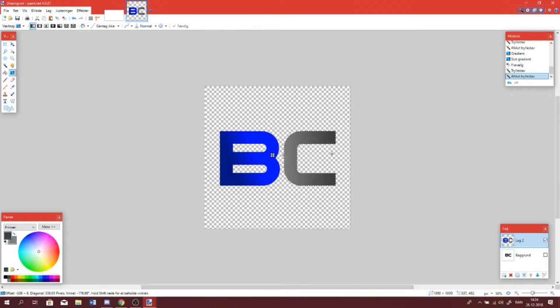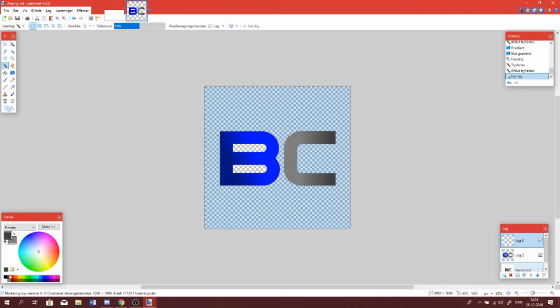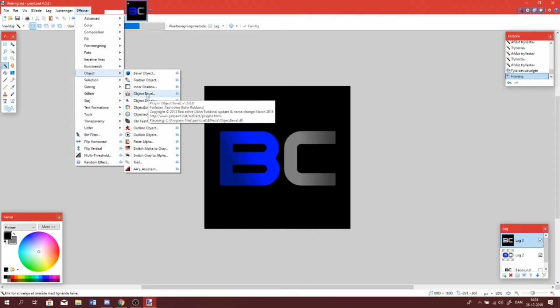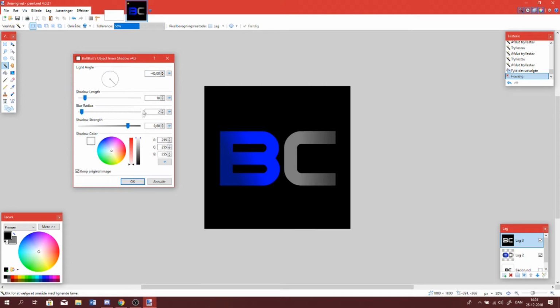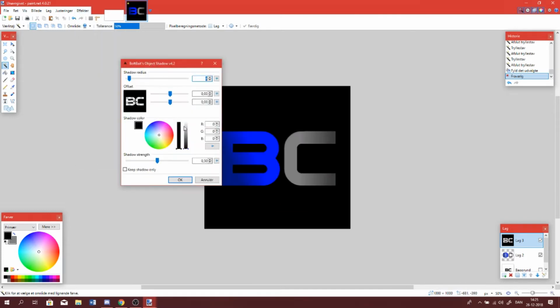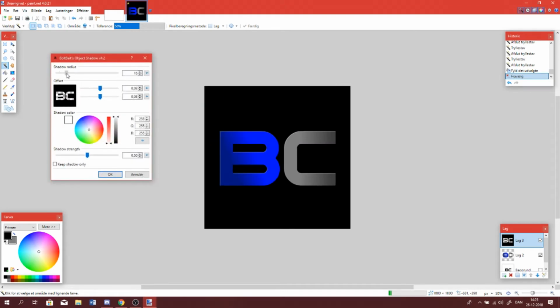Person number one is the person who is an artist. They like to draw, they have a draw pad and stuff like that. Or maybe they don't have a draw pad, maybe they just have a mouse, but no, you can't use Paint.NET in this case. Paint.NET does not support a draw pad. You don't get pressure sensitivity. In general, Paint.NET is not good for using a draw pad. It's not working that well. You can use it to do small things, but it's not really functional. So no, you can't use Paint.NET for drawing.